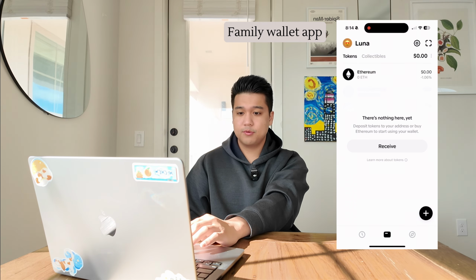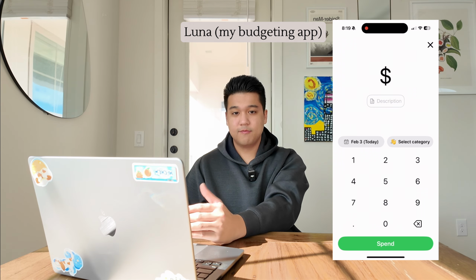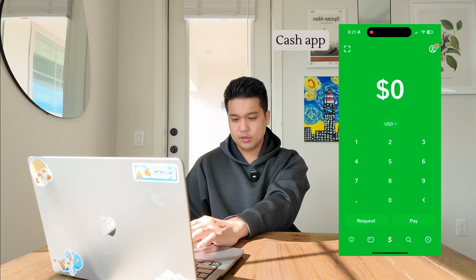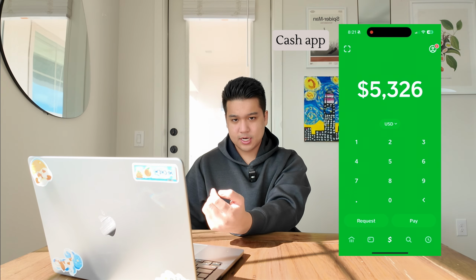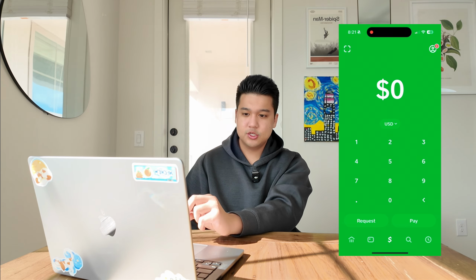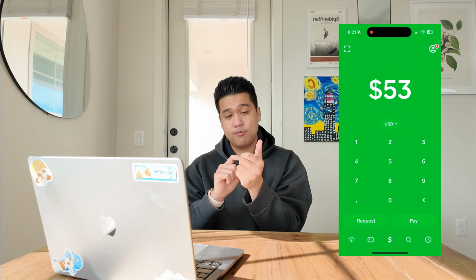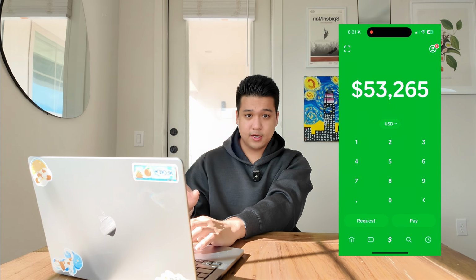So that's another example. Last example I'll show you guys, this is the new transaction screen. Again, not remotely done, super work in progress. Here are two little details that I got from the Cash app. When you're typing on a pad, usually nothing happens to these numbers. I noticed it felt really nice to type on the Cash app, and they did two things. They added haptics, so it vibrates very gently when you type, which feels so nice. You can't feel it here, but that's what's going on.